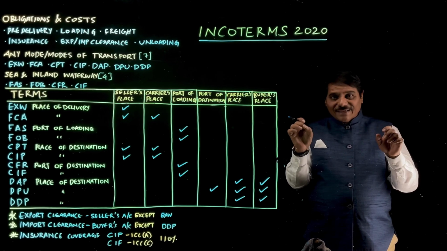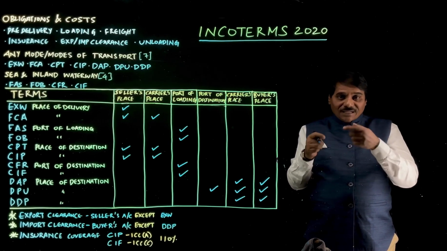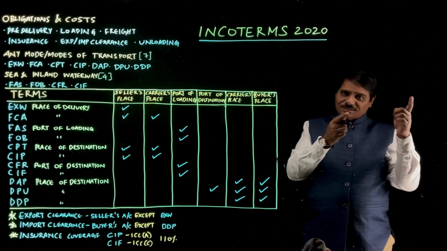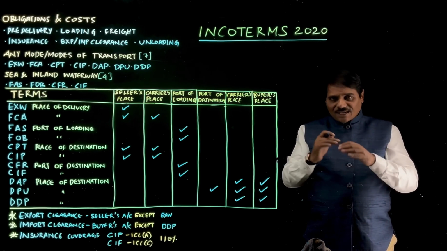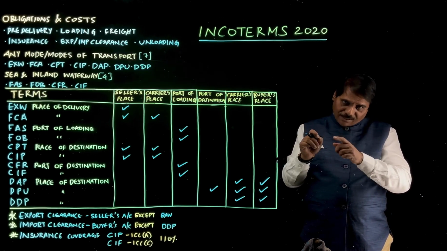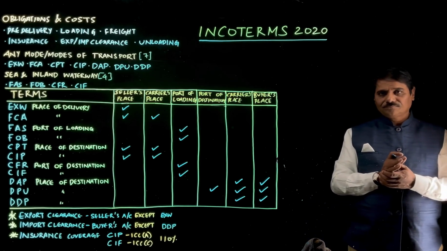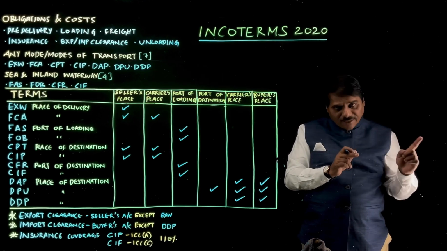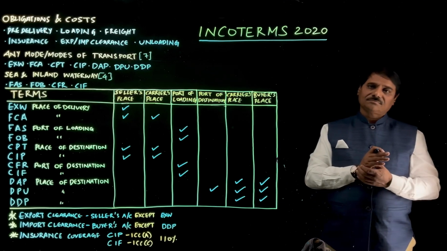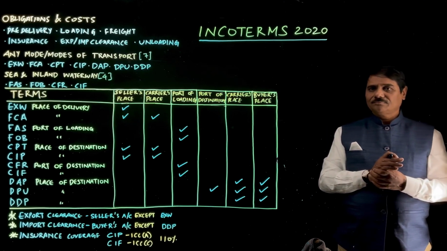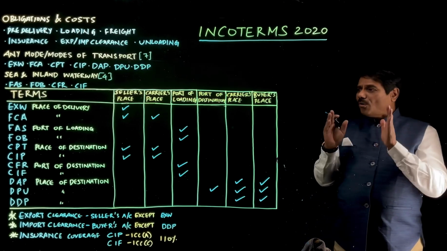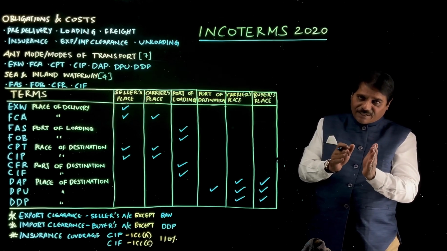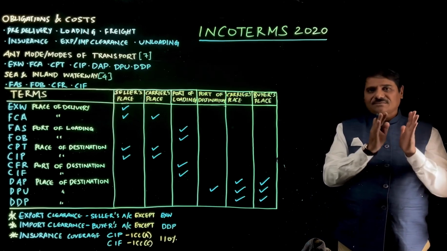So in this case, if you are taking CIP, where is delivery happening? In Hyderabad. Though you are taking insurance up to Dubai, seller's risk is passing to the buyer in Hyderabad, not in Dubai. And in case of damage to the goods, it is the responsibility of the buyer to claim insurance. So always you have to think from the seller's perspective, where seller's risk is passing to the buyer, thereafter it is the buyer's risk.